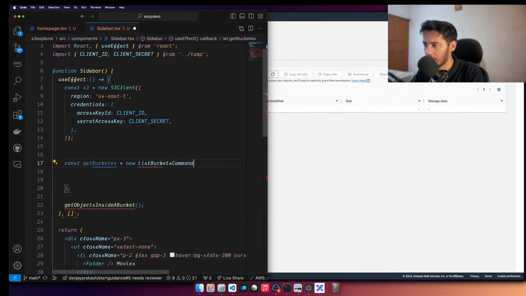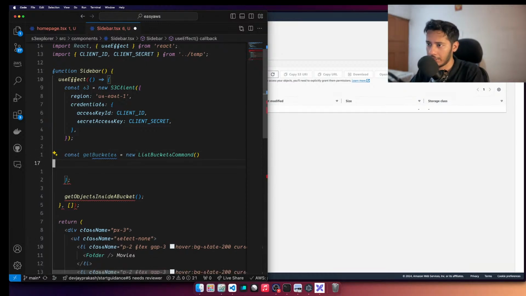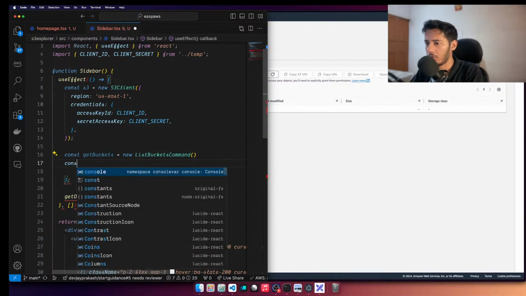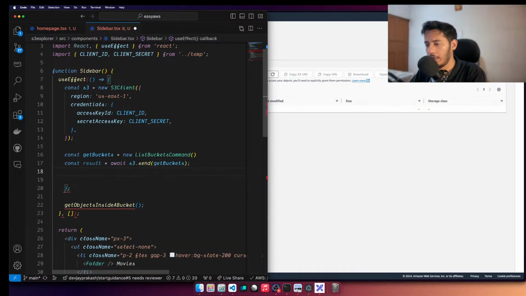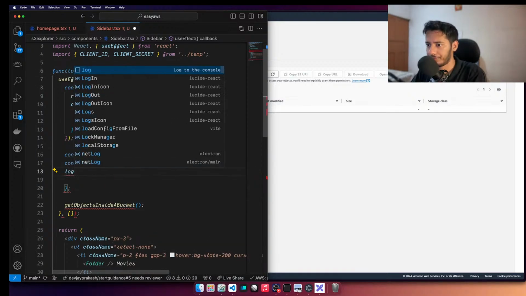Do we have a list buckets command? We do, that's amazing, and it doesn't even take any parameter. The spelling of buckets is wrong, buckets, not tes. Okay, so we can have result, and we can say send, and this could be await. And we'll log the result probably.